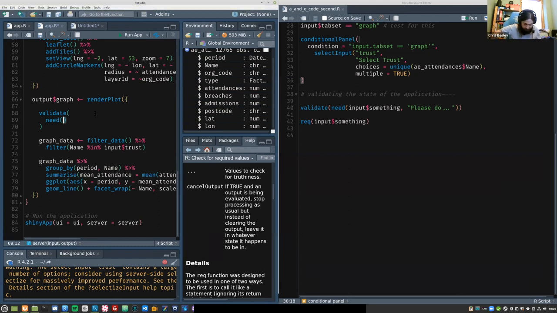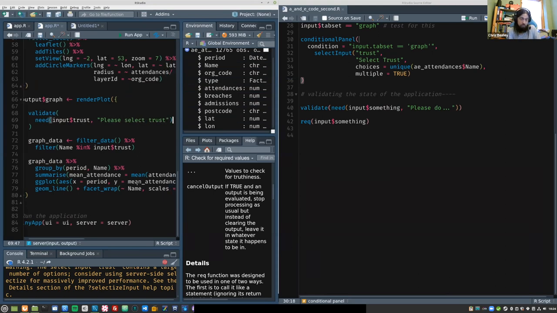You can just write one and say, I need date to have a valid value, I need trust to have a valid value, I need whatever. You can test for as many things as you like. And every time you write a need statement, you then write an error message that goes with it. So I'm only going to write one. I can't remember what it's called now. Is it called trust? Oh yeah, trust, that's it. So we write validate around the need, and then we write the need, and we say, what do we need to be true? Or what do we need to have a proper value in it? input dollar sign trust. And if it doesn't, what should we say to the user? And then we might just write, so please select trust. Like that.